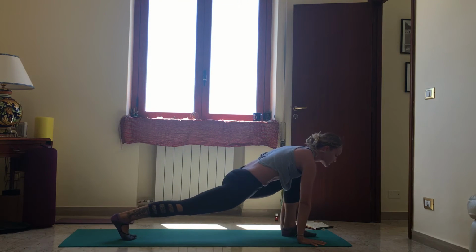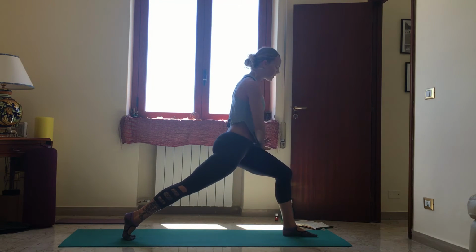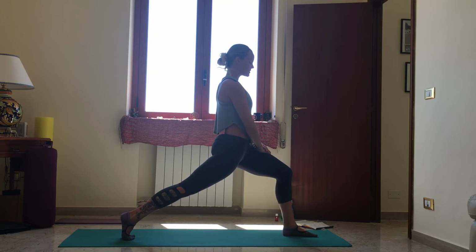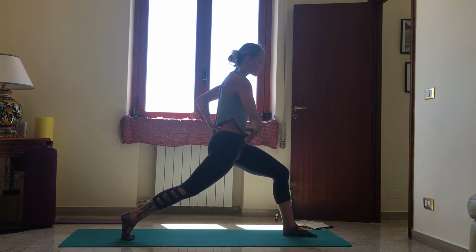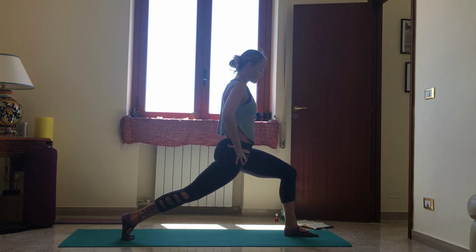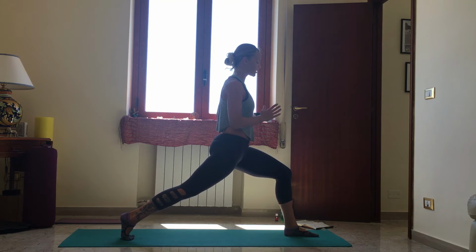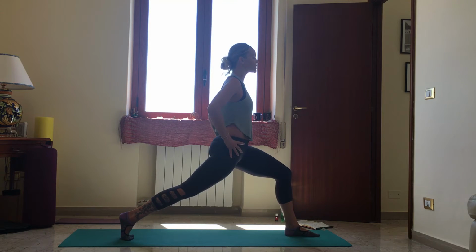So establish a solid foundation first and foremost. That happens in your feet, your legs, your pelvis. And try to stay connected into your center. On the front, on the back, on the right, on the left, and all around. 360 degrees. We're not just working in four planes. Six planes, we're really working multidimensionally. So on this side, we'll do something a little different.